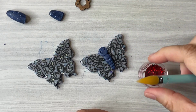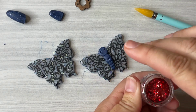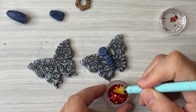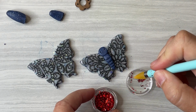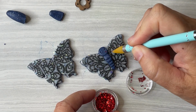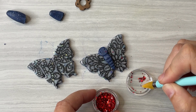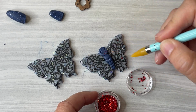And then I wanted to show you one of my favorite things to do with glitter. I'm working with some pieces from a kit, and it came with this red glitter. And I like to use this sort of pickup tool. We call this a crystal catcher, and place bits of glitter around instead of just dumping it. Just kind of add a little specks here and there where I think I'd like to see the little flash of red.